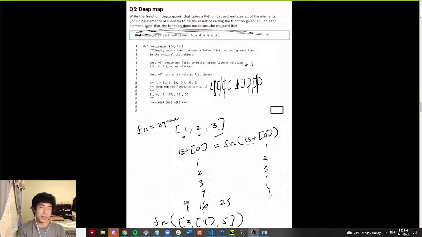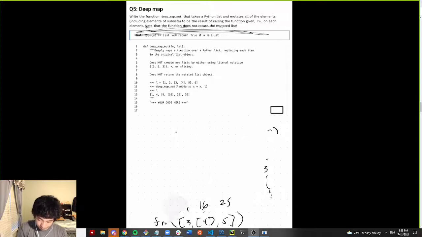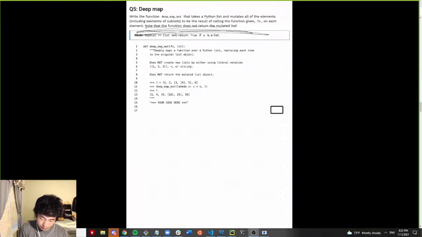And as we can see here, it's going to work for any amount of nested lists. And when we have this idea that it's going to work for any amount of blank, that gives us the idea of recursion. So let's go into the function a bit. I'm going to erase this just so we have space.